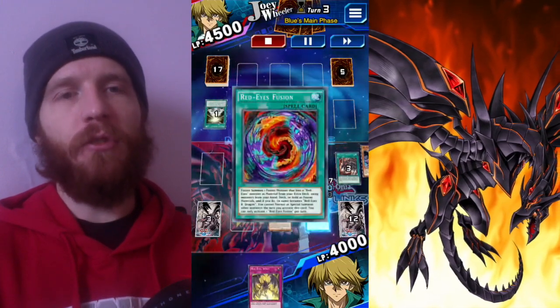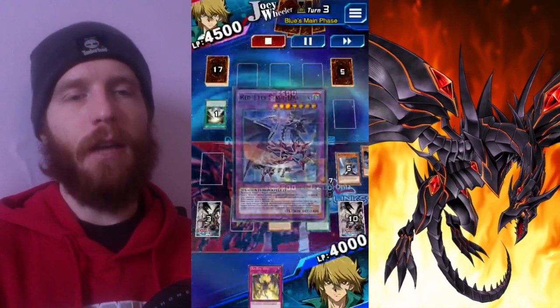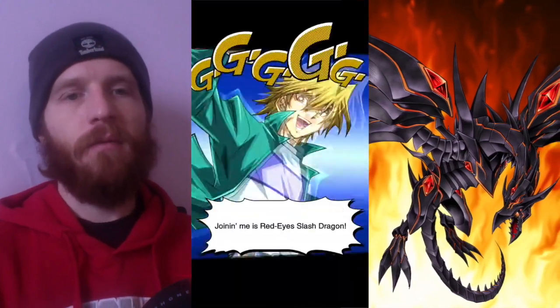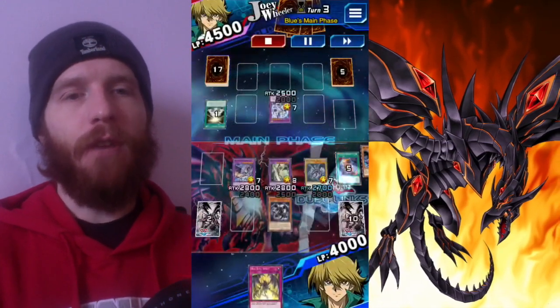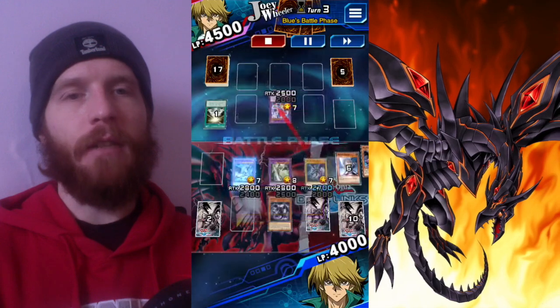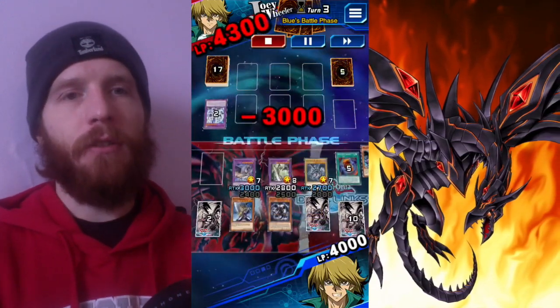I use Red-Eyes Fusion to get Red-Eyes from the deck and a Buster Blader from the deck to summon Red-Eyes Slash Dragon. Got Slash Dragon, Red-Eyes, and Destruction Swordsman. I attack with Red-Eyes. Equip Buster Blader to Slash, attack with Slash.